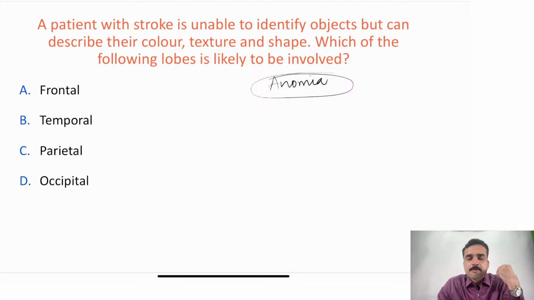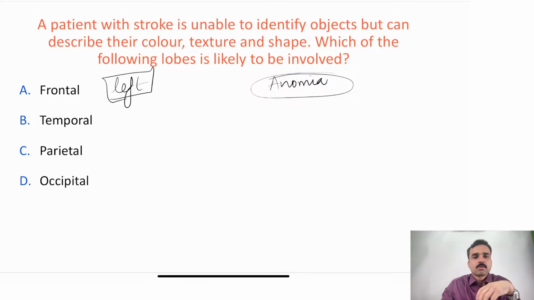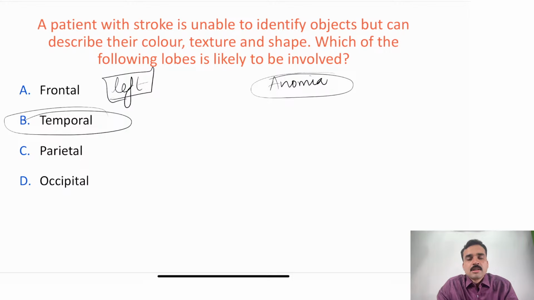It's definitely on the left side. If among these options something had mentioned left, that would have been great, and you could have ruled out the others. But if it's anomia, localizing it to a certain part of the dominant hemisphere is very difficult, because it's a very vast language network which traverses from frontal to parietal through the temporal lobe also. If you had to choose one, based on what Harrison has mentioned, it could be the temporal lobe, the dominant, left side temporal lobe for anomia.